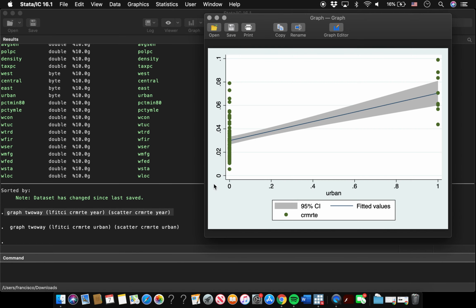Okay, so when you're working with a dummy variable, we only have values of 0 and 1. It's a binary variable. Really what this is saying is that my average value in non-urban areas is a crime rate of about 0.03. And then my average value in urban areas is closer, a little bit above 0.06. I have a confidence interval showing me the range of values I'm 95% confident the actual value will fall in. So this kind of visualization begins to make some sense.